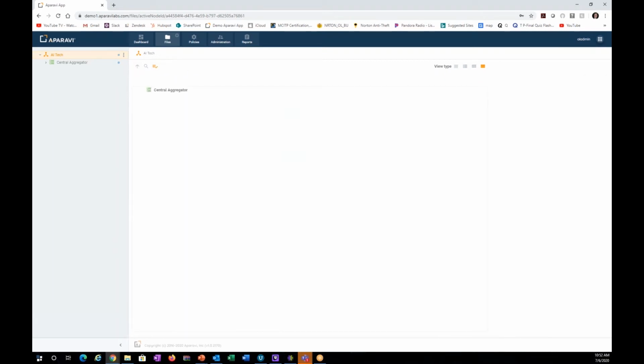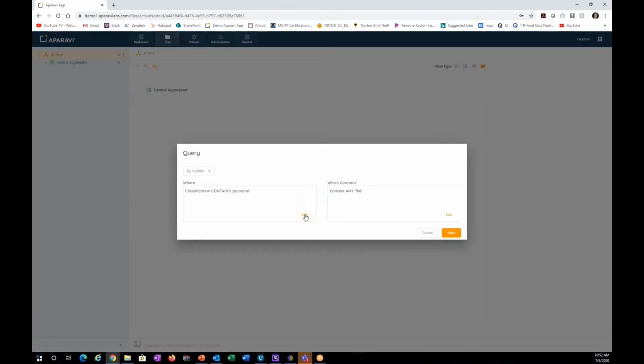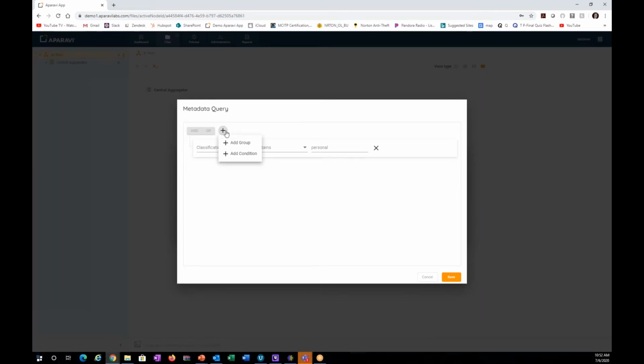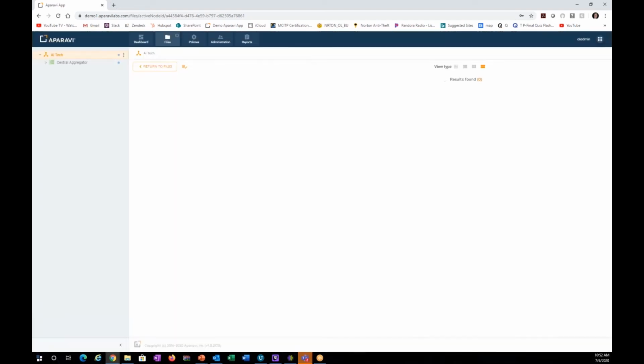I can always go back to return and build another. I can continue to add conditions in here to where I can filter out the information as well. So if I wanted to add some, say, metadata here, I could say contains, let's just say 16.000, because this is a Word document. Not, actually, let's do this. Metadata contains txt, and see if that'll find something here. So let's just find out. Still looking, and it doesn't look like it found anything, but that's because there's nothing there that has txt.